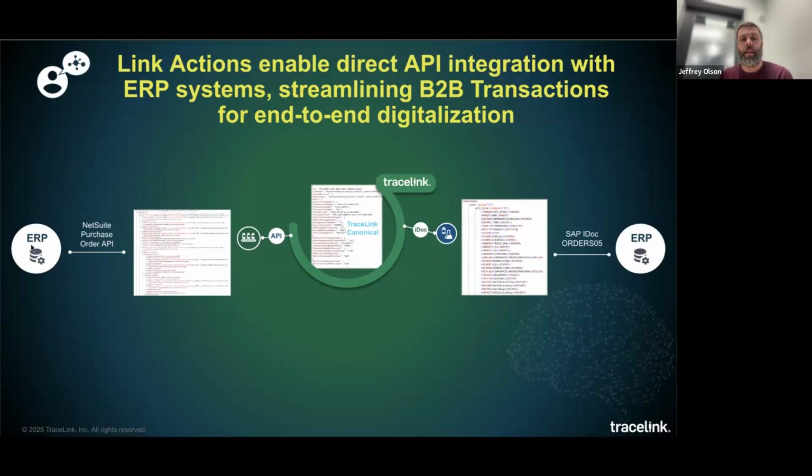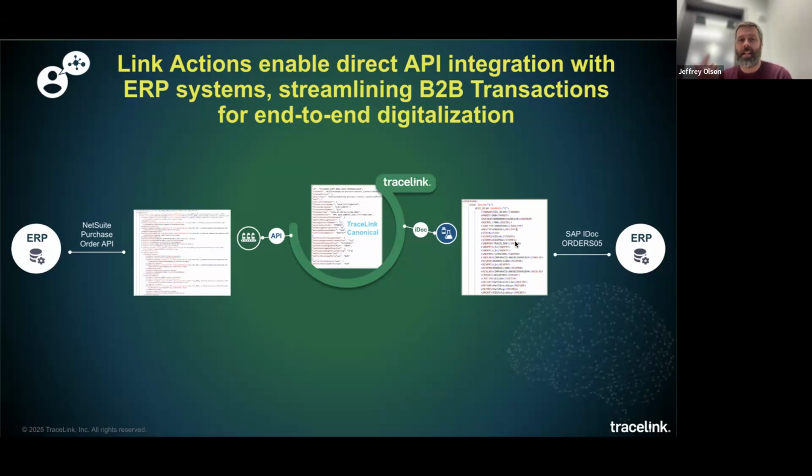In this case, it can work bi-directionally. Let's say we're pulling NetSuite purchase order information from your external system. Once again, that just gets transformed into the canonical format, and all the things that you saw in the previous diagram are true. So it's just another way to be able to pull that data in, get it transformed into canonical, and then you're off and running.